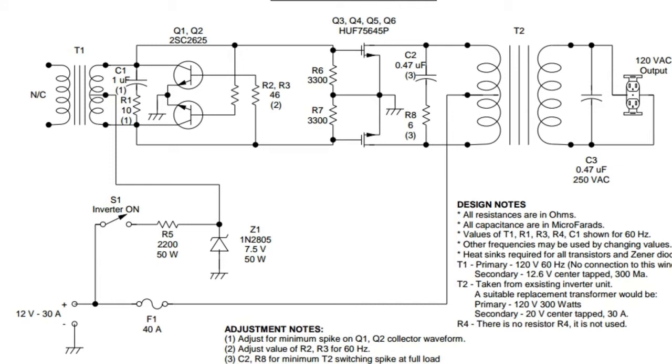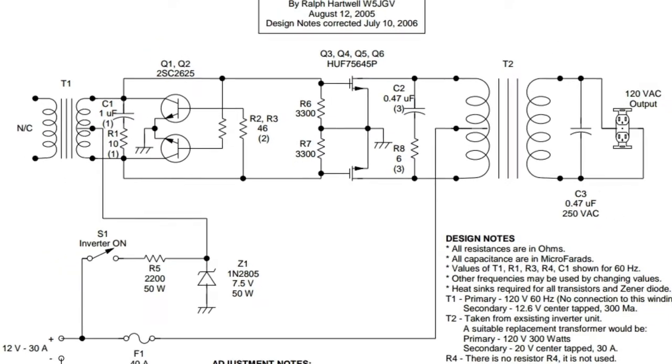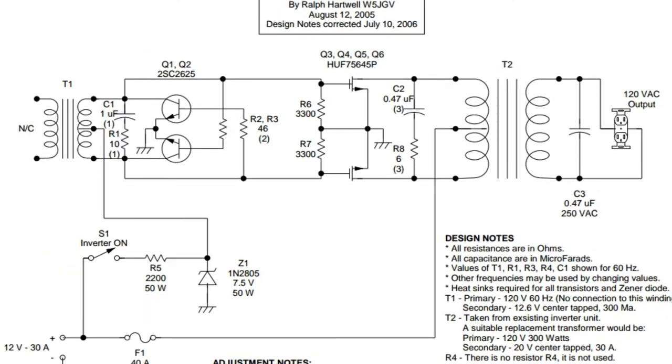Now I'll discuss the working principle. When you switch on S1, then your inverter circuit is working because the current flows through this MOSFET. The MOSFET gate voltage is greater than negative, so the MOSFET gate has positive voltage and your MOSFET runs and one side of the inverter works.